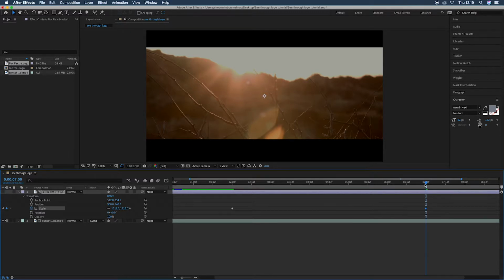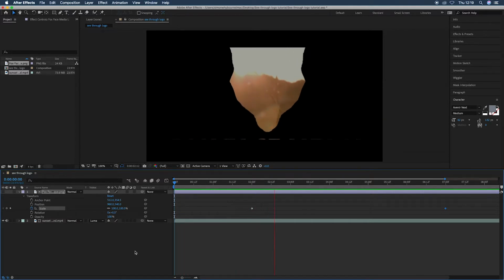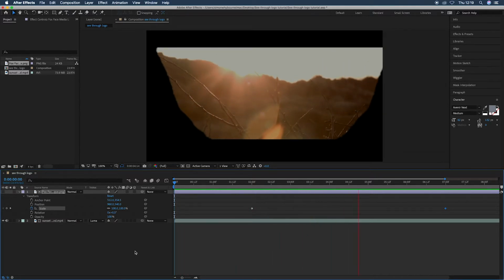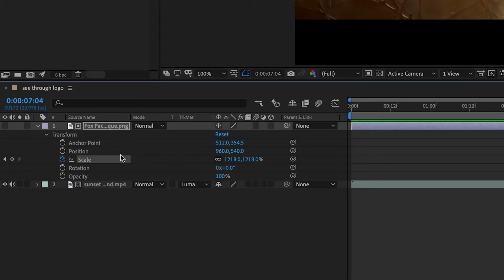Now if I bring this back to the start of the timeline, this first 2 seconds is where my logo will be orange in Premiere Pro, and when you play back, it will then expand over the video. You can do exactly the same thing with text. All you would do is where we've got the logo here, you would put a text layer instead.